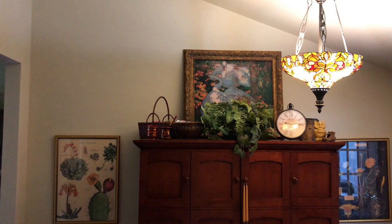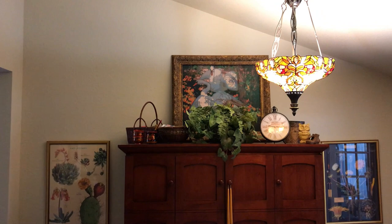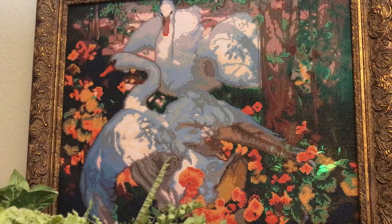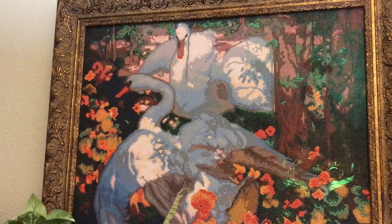I have received so many comments about it when people come into the house. This one and my I'm Half Sick of Shadows, Said the Lady of Shalott. Those two get more comments than just about any other piece of art in my house. So I love this one. I adore this one. I don't know, again, if this one will be available again from Distracted by Diamonds, but if you're a fine art diamond painting lover, this is definitely one to add to your collection. I think this one is my favorite one.